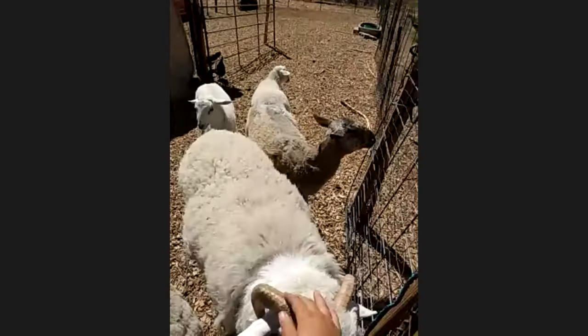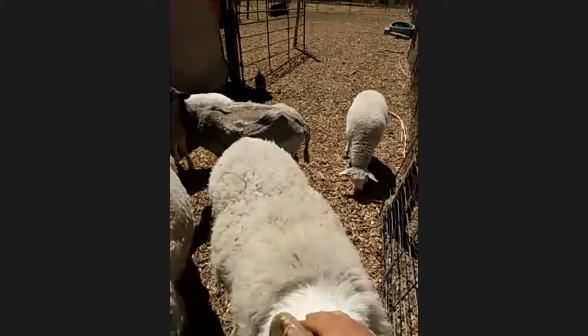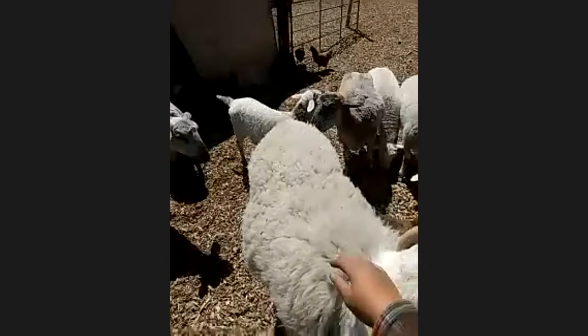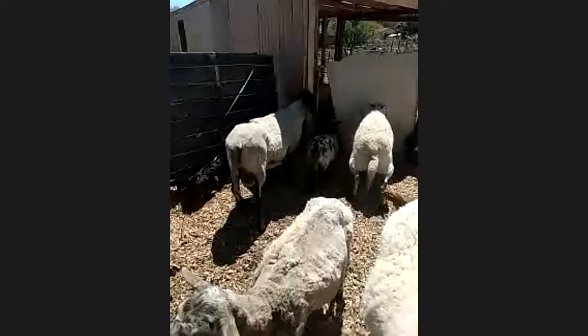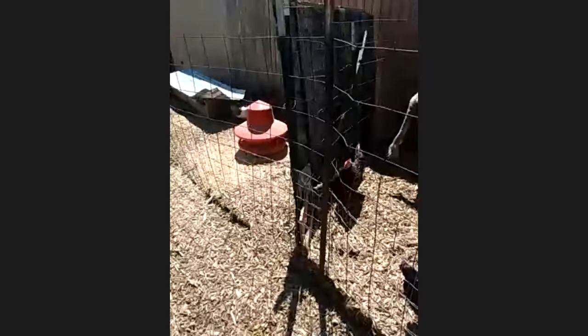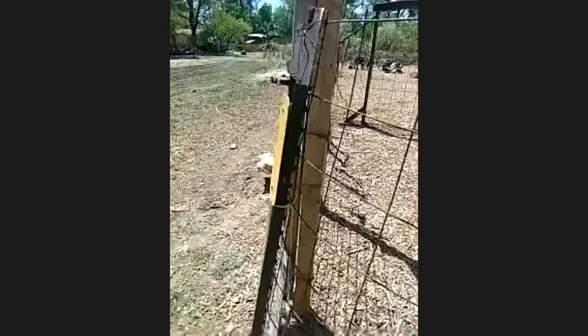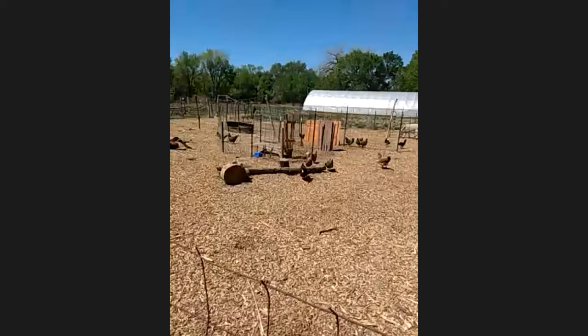Instead of mucking it out, we just add more wood chips. Long term, we're hoping this will be one of the healthiest, most productive fields. It no longer is this nasty place nobody wants to be around — now all these wonderful animals get to live their lives. This is Joe, and this one is Freckles. We integrate the chickens into everything. Many of them are busy laying, but this is their private back space where they get some shade. The chickens get to hang out with the goats and the sheep.